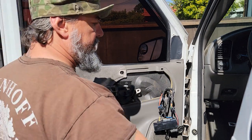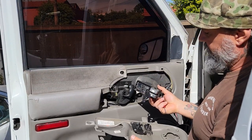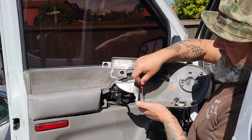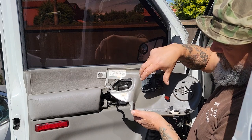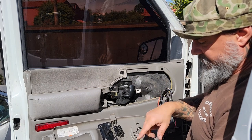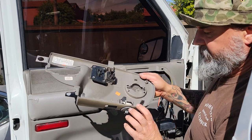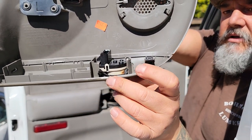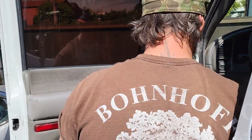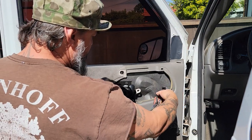What I ended up doing was pulling this whole module out — it was easier. There are these two sides where you just get a screwdriver, pry that a little bit, wedge it and it'll pop right out. It's actually easier than trying to unplug it. I can see a burn mark on this switch in here — it's still working and I do have an extra if it burns out, so I'm going to be aware of that. This is all hanging free now.